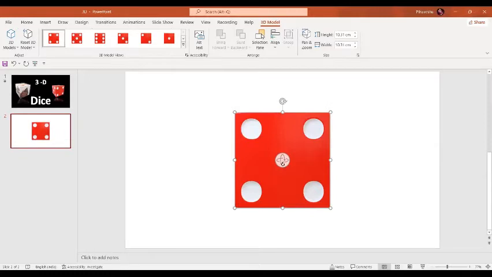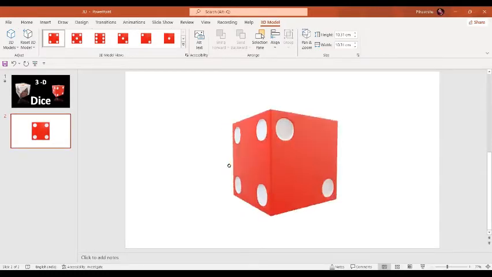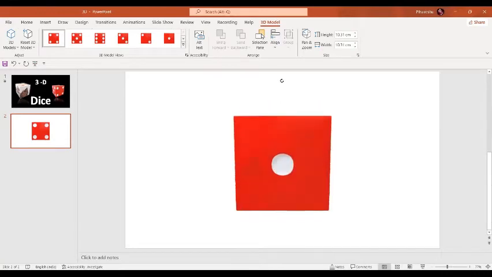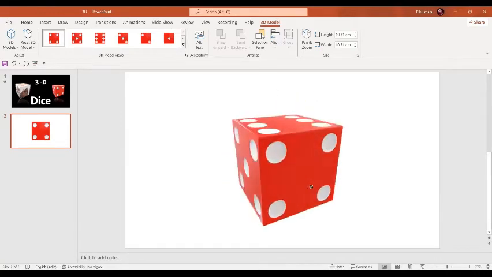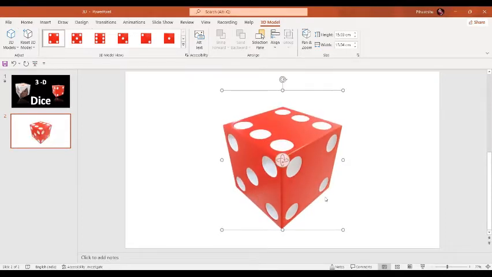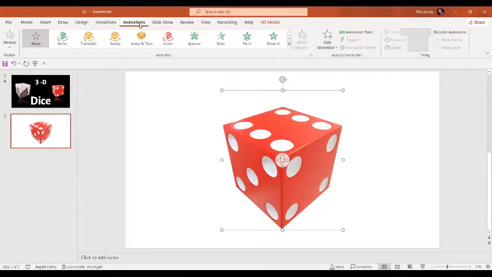Okay, so as you can see, there is one icon. It is for the rotation. Either you can rotate this dice sideways or you can rotate it up or down like this. Alright, and here are some special animations for 3D shapes.